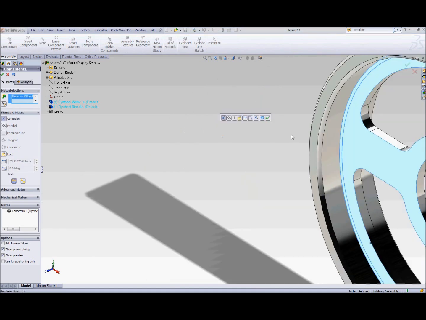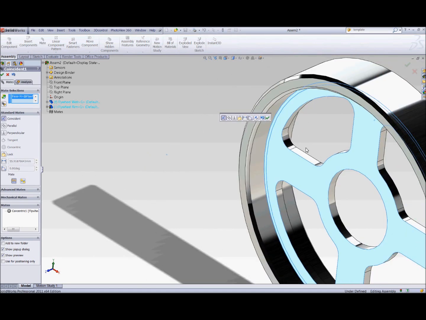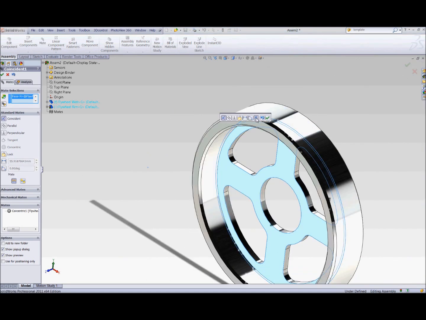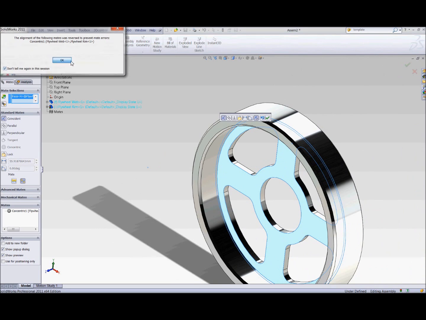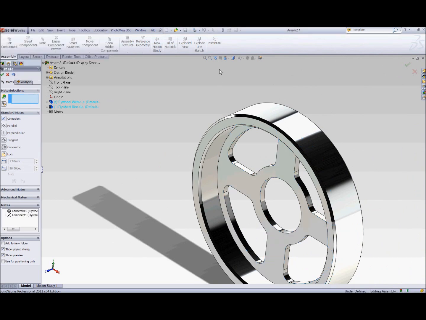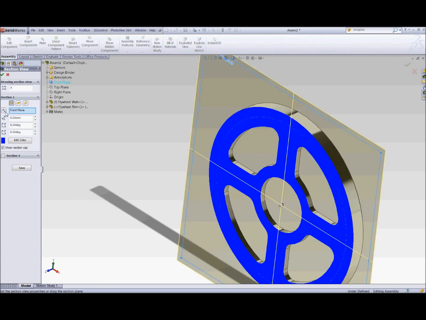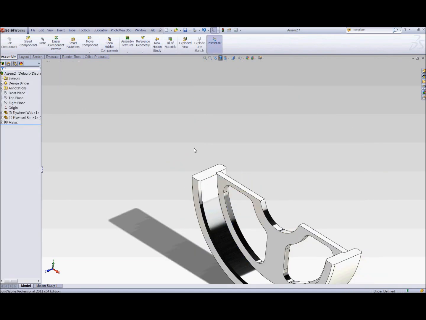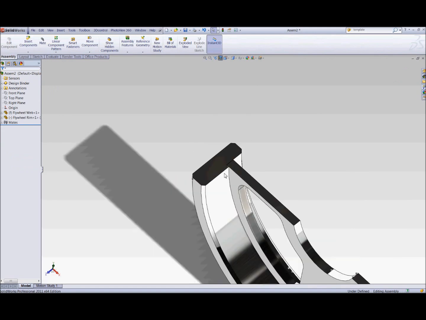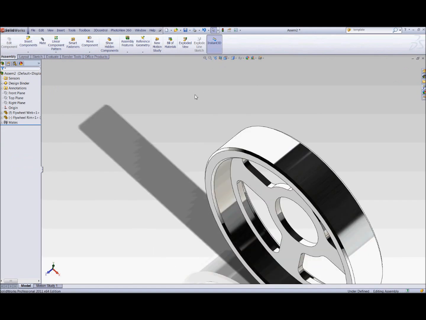This face here. If we do that, we can see that's fine, but actually it's going to be clashing. So we can flip the mate around. Just say OK to that, and tick, and tick. And again, you can check by just going into the section, select the alternative view. There you go, that's perfectly fitted in there.